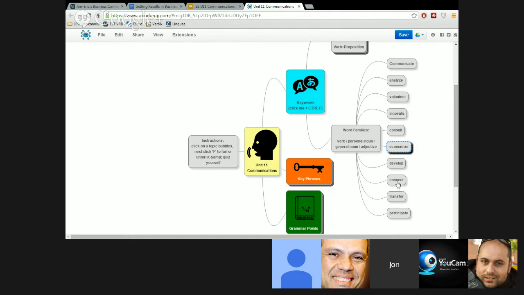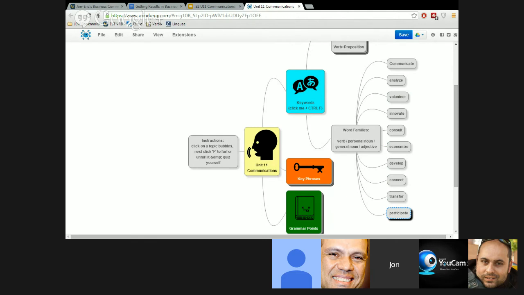We don't have a personal noun for connect. The general one is connection, and connective is the adjective. Transfer, no personal noun. Transference or a transfer is also a noun. Transferable is the adjective.